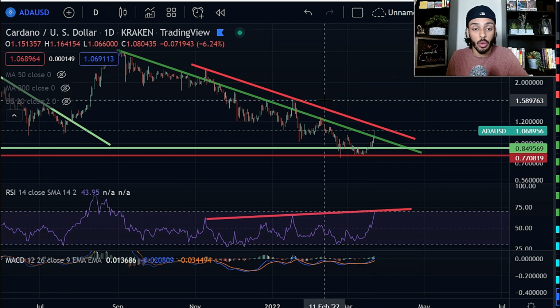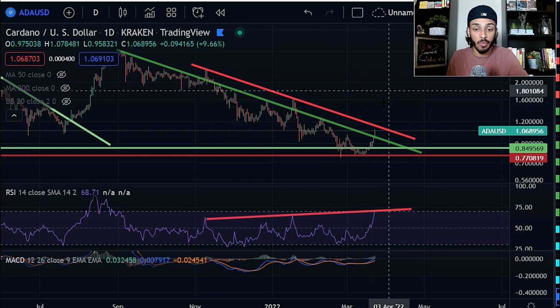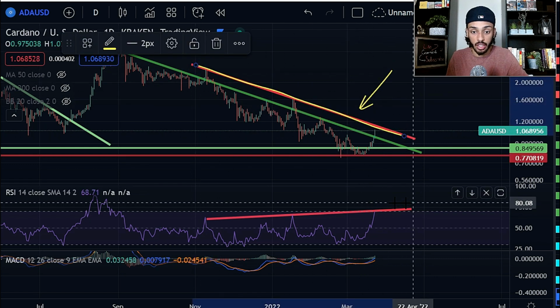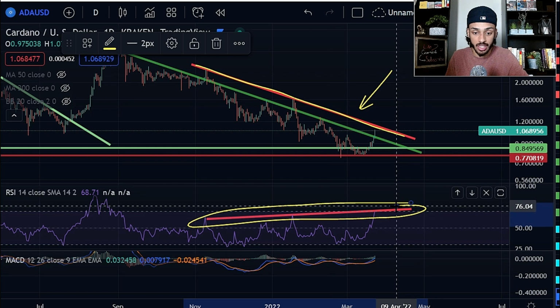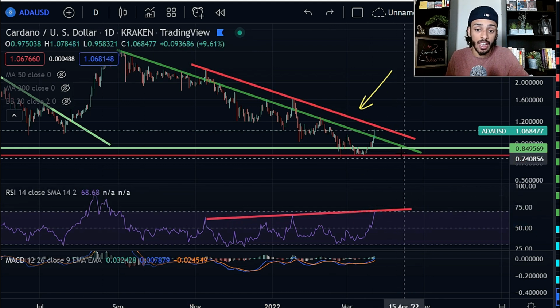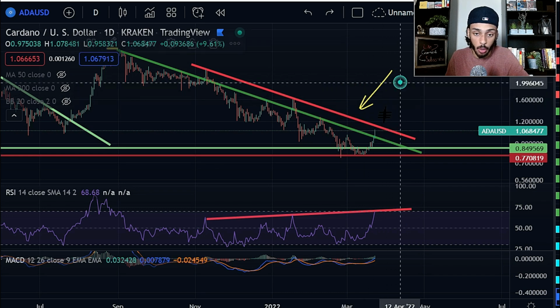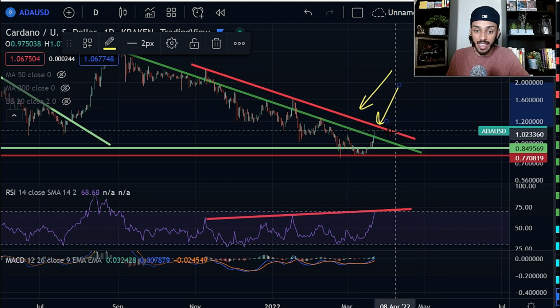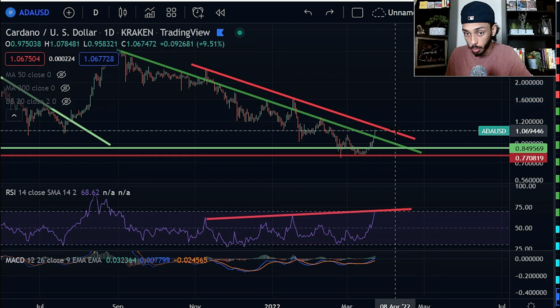Okay, so I'm here to offer a quick warning in saying that this does seem as if it is still within the realm of normal for ADA, okay, in which until we are capable of breaking this red trend line at this point and starting to lose this interaction here with this key level of macro bearish resistance on the RSI, we can't get too excited here, okay? We can't get too excited to say that this is the moment that we have all been waiting for, because at this point, this is nothing but normal, okay?